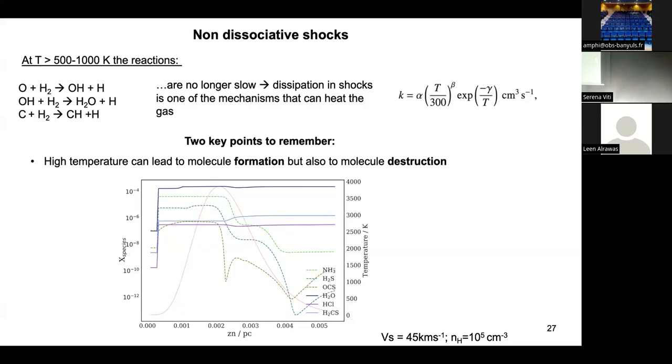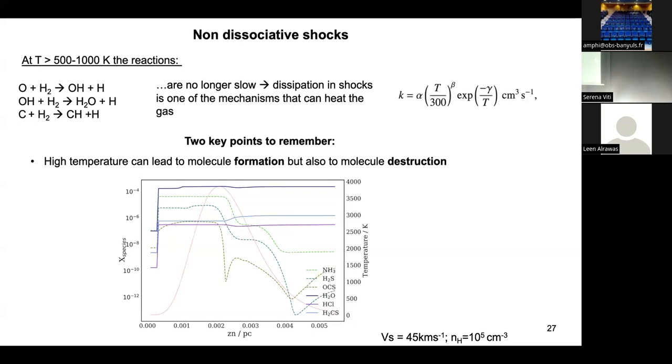And I really just want you to see the fact that some lines are wiggly and they go down, and some lines are kind of quite steady, okay? This differentiates the molecules that are managing to survive the high temperature and those who are not, okay? And so already you can see, if you're studying a shocked environment, you can pick the molecules that you want to use to study, right? Because, for example, if you're interested in observing the shock at play, then water is a very good molecule because it does not get destroyed despite getting to temperatures above 3,400 Kelvin.